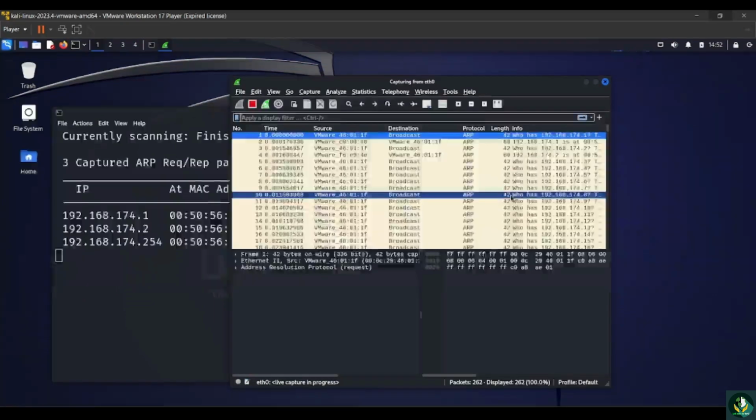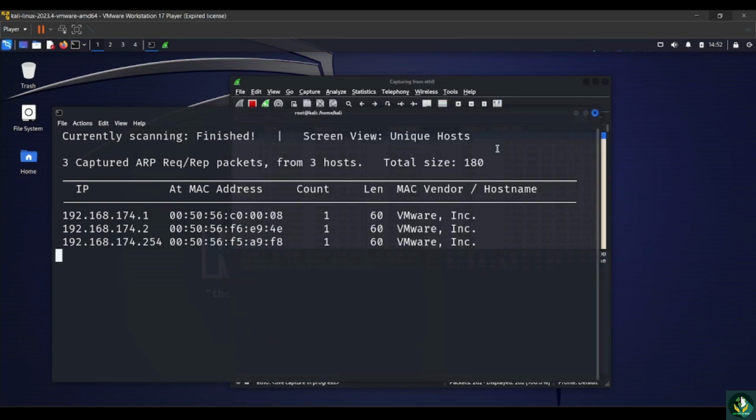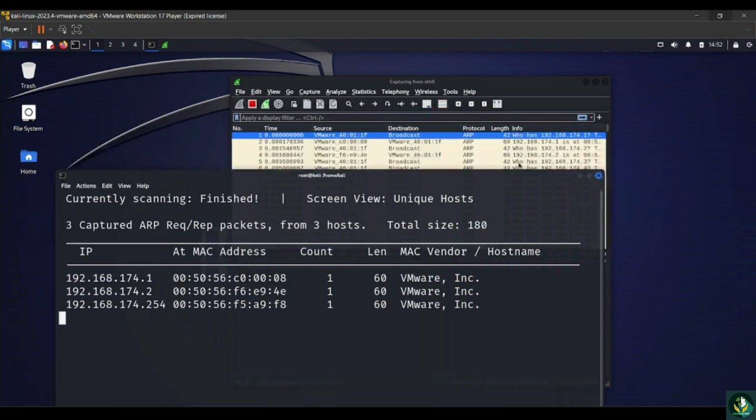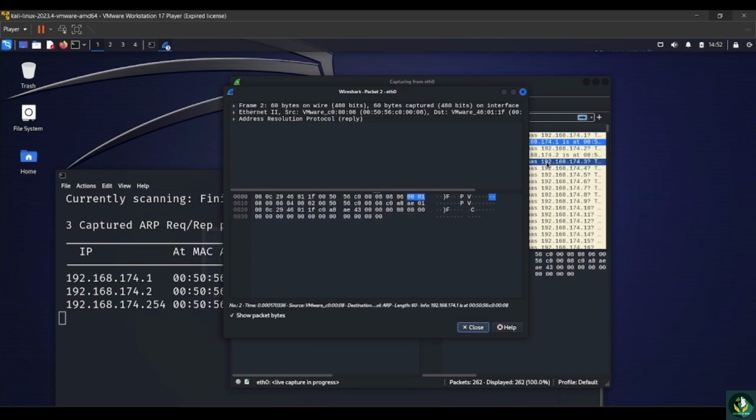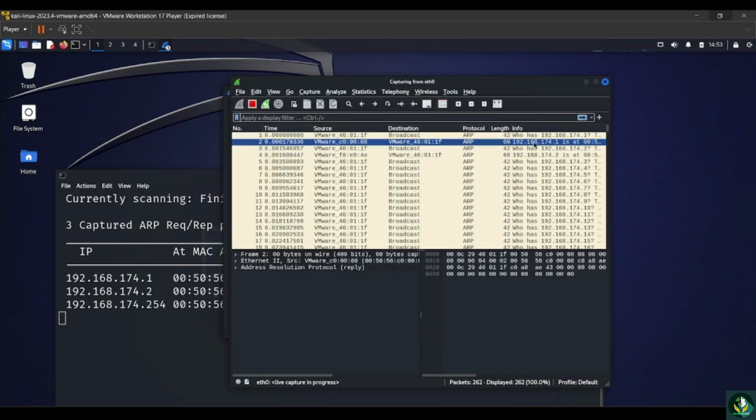Now observe that ARP is in use. Wireshark displays the devices holding specific addresses by sending ARP requests. Once it identifies the device with the targeted IP address, it showcases the mapping of the IP address to the MAC address. In this case, we can see we got this IP address with the MAC address. It is asking who has this IP, and then again it is asking who has this IP. Here you can see this MAC address has this IP address.